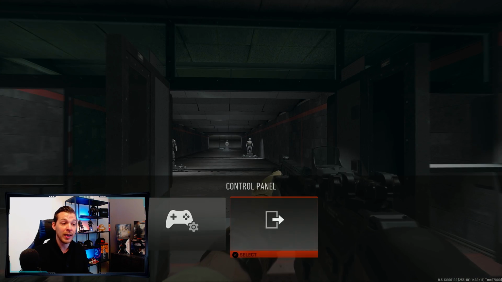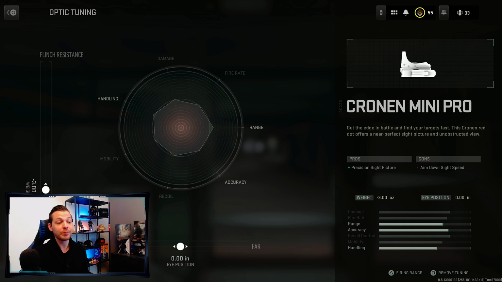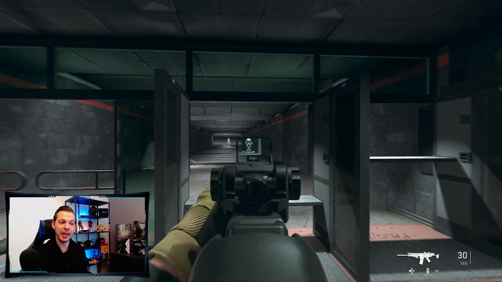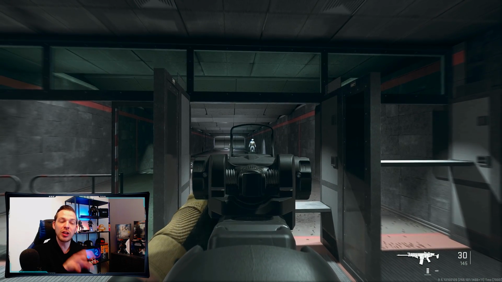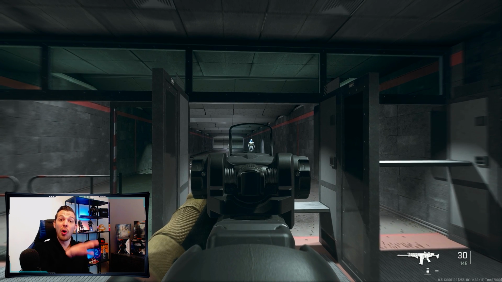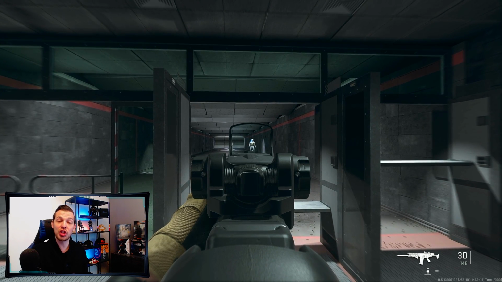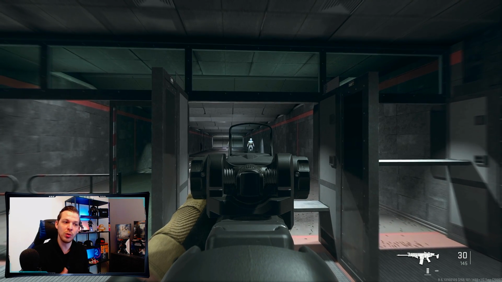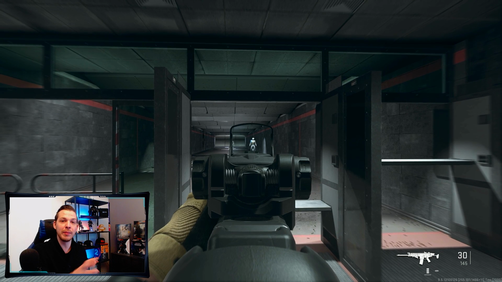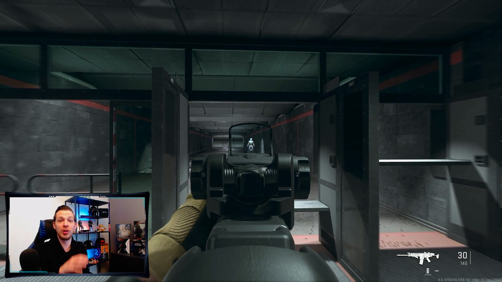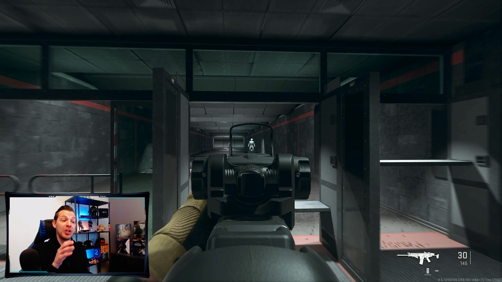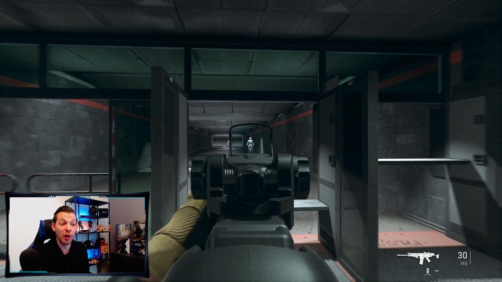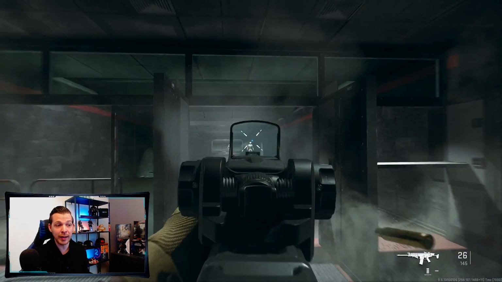So if we go back to the whole weapon tuning and we put it on close, you will see that if we zoom back in again, it's a little bit closer to the enemy. But now, that whole idle sway that you can see on the screen right now, it is even worse. Because what does close do? It gets you closer to that enemy, or it gets you closer to your sight, to your optic. So yes, you can see your enemies a little bit better, but there is a lot of idle sway, as you can see. And look at this visual recoil.